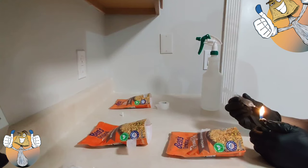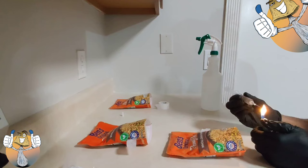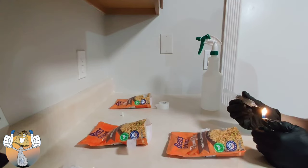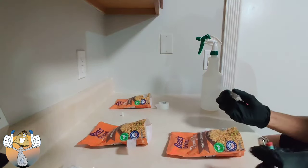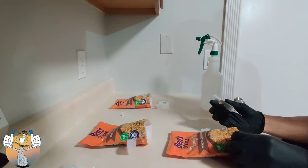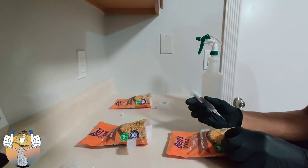So you can see I don't even have a torch. This is how bare minimum we're starting. So you can use a lighter, it doesn't matter, as long as the needle gets red and you can see some of it spurting out as it's being evaporated. You just want to sterilize it again. Well, sterilize it for the first time because it's a fresh one. Let it cool down a second. Find your spot where you want to inject. And get to it.